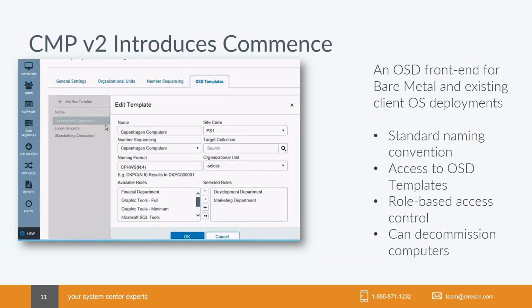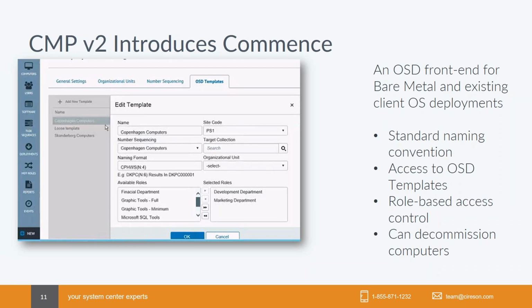But Commence is an OSD front end for either bare metal provisioning or for existing client operating system deployments. So if you're in a bare metal or unknown computer scenario, it'll go through an installation process. If you're in an existing client scenario, it goes into reinstall mode and will let you reinstall an operating system.